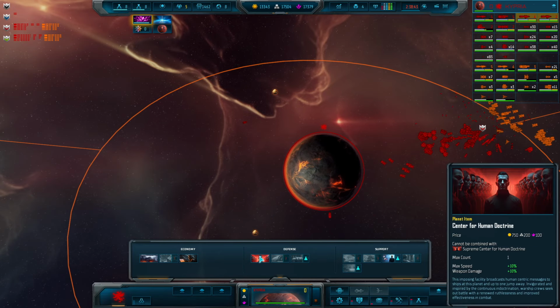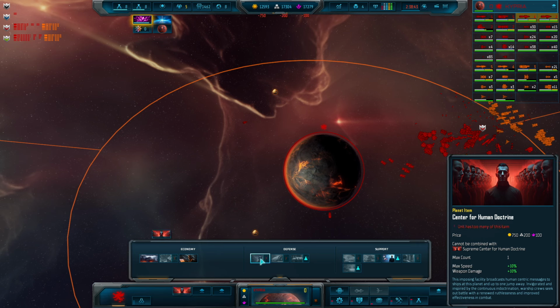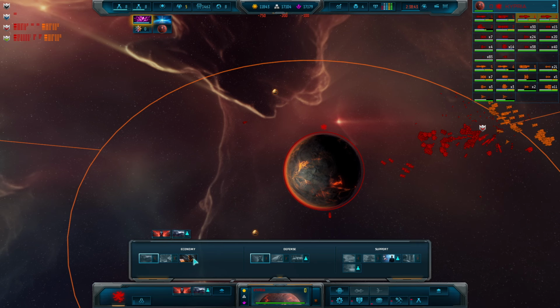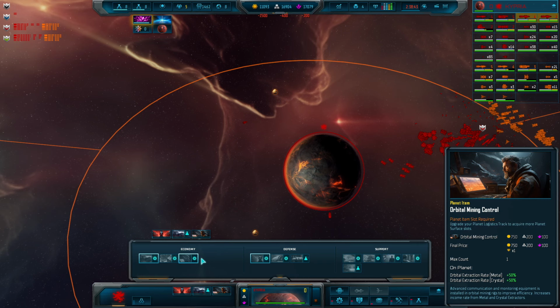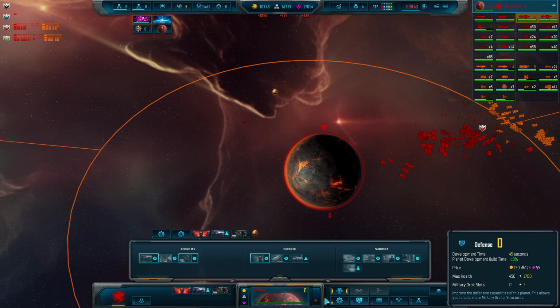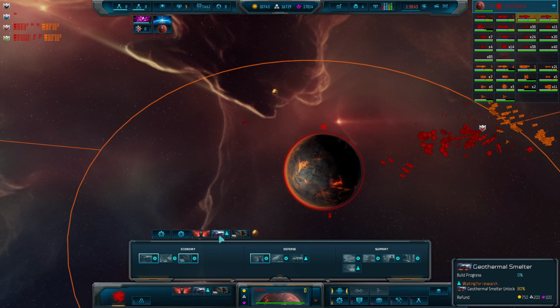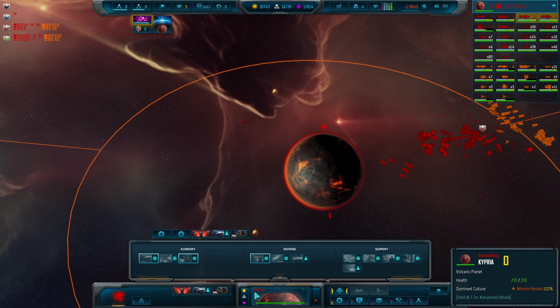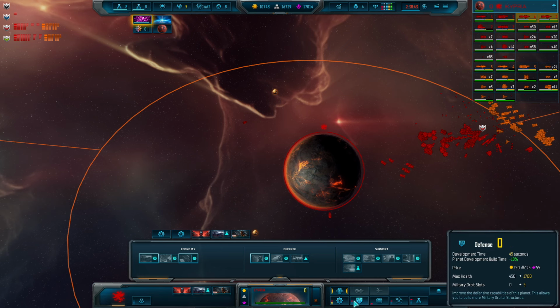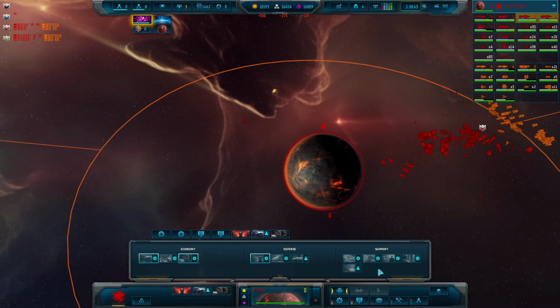Let's get her built up. Let's go Center for Human Doctor. Let's go into Geothermal Smelter. And we're gonna go Orbital Mining Control. Now, let's also max the... Oh, I don't have... Ah, we are currently waiting on that. That's fine, we can have that queued up. Okay. We're gonna up the logistics and then go straight into a bunch of defense.